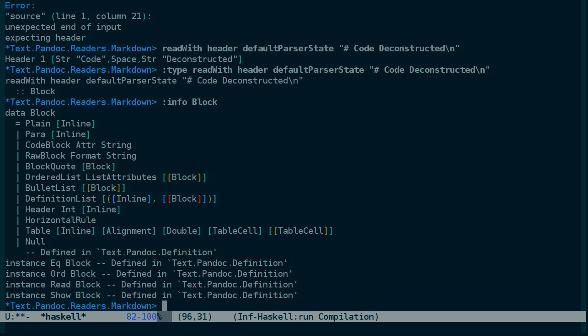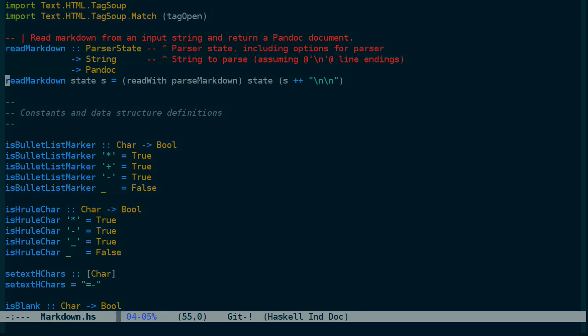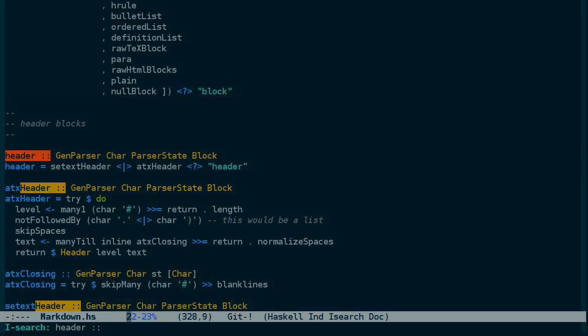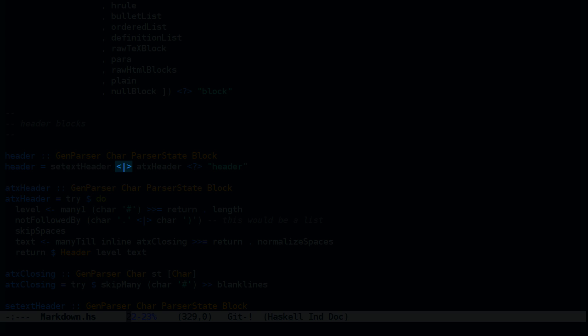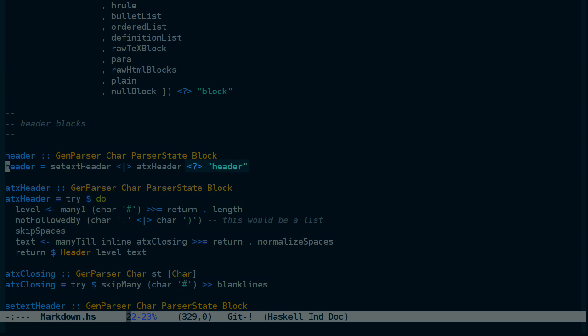I'd like to see now how the header parser itself is written. And it looks like it's either a setext header or an Atx header. This final bit of code here is telling Parsec how to report an error if this parser fails.